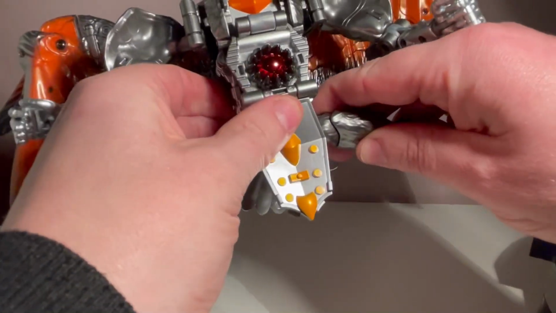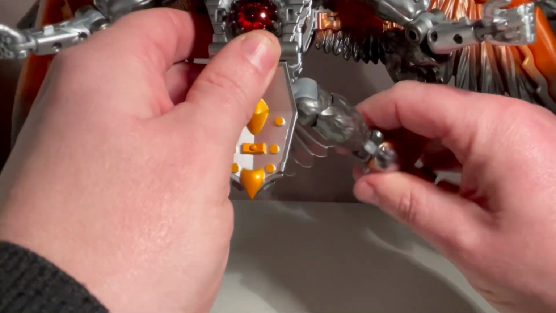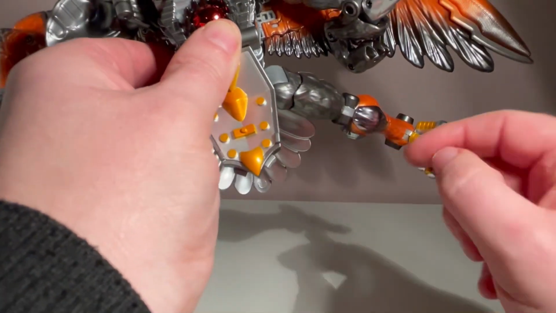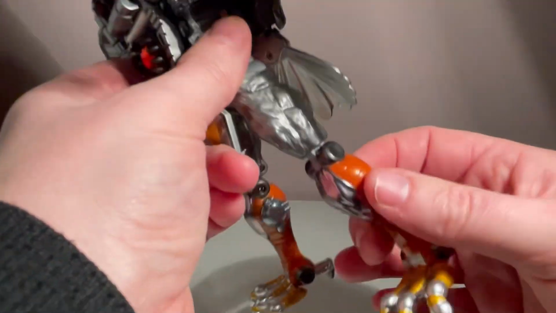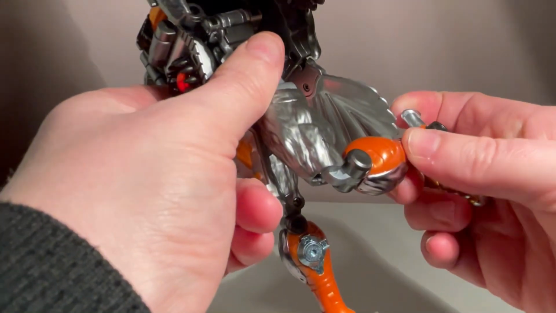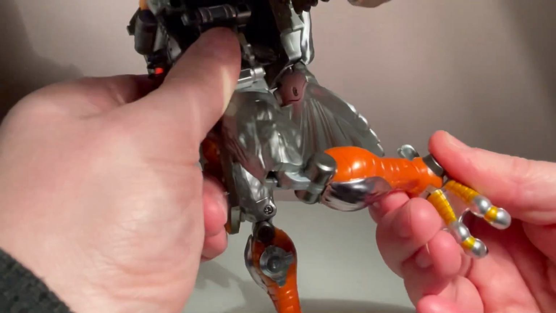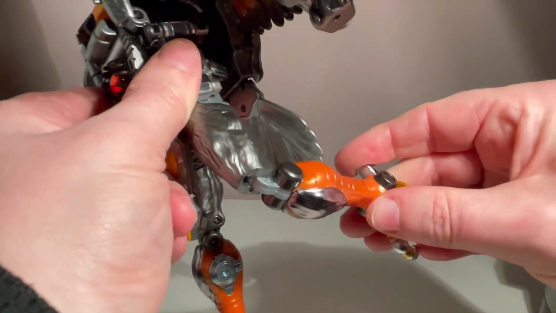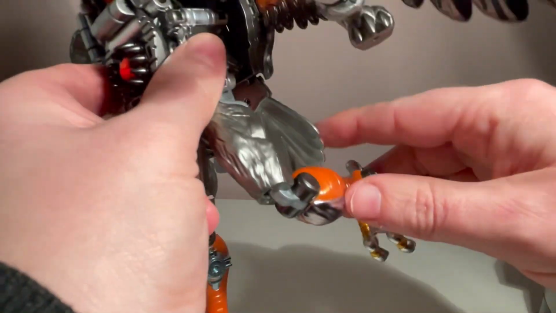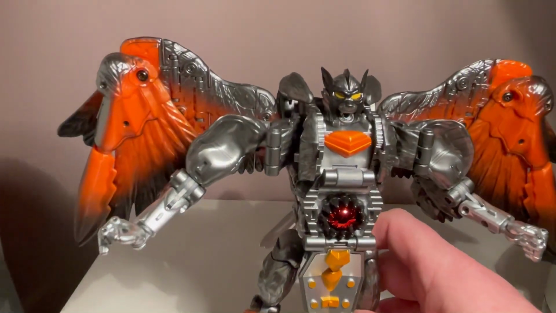Legs can go all the way up. You can kick all the way forward, kick all the way back. Just bear in mind you do have this piece here. You have a swivel on there, and then you do have a nice grip there. And then you can move that side to side very carefully. And then you do have movement with the talons as well. So I think some nice articulation.